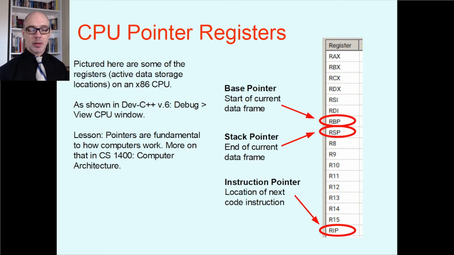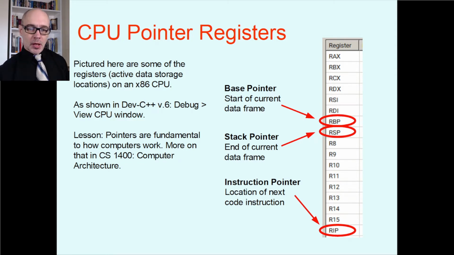And then down at the bottom, there is a register called RIP, for the register for the instruction pointer, and that is the address in the memory system of where the next code instruction is going to come from. You have a program, it's been compiled, it's a whole lot of statements. How does the CPU keep track of where the next statement is coming from? Well, there's a dedicated register in the CPU just for that, and that's always going to be storing the address of where it needs to look up the next instruction. Basically that's how it keeps track as it goes through your program, line 10, 11, 12, 13, 14. The address of where it is sitting is in the RIP.